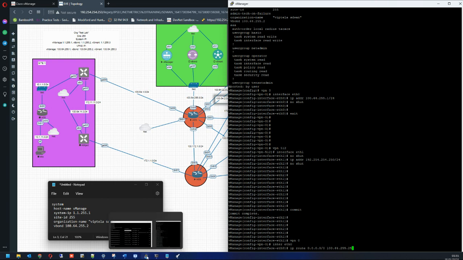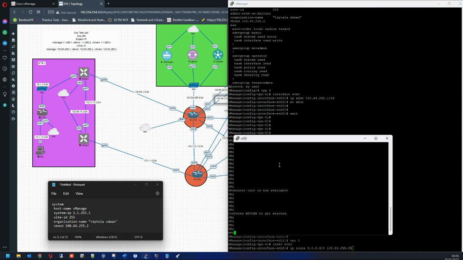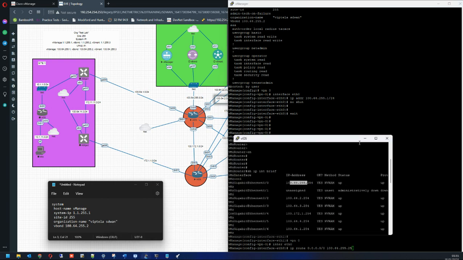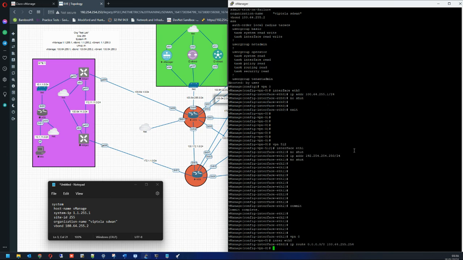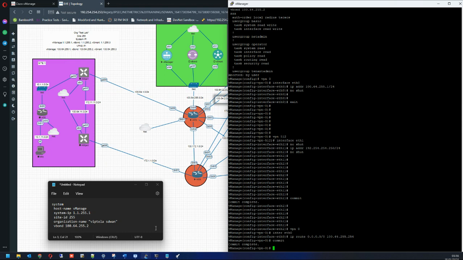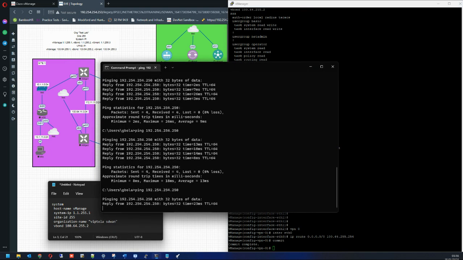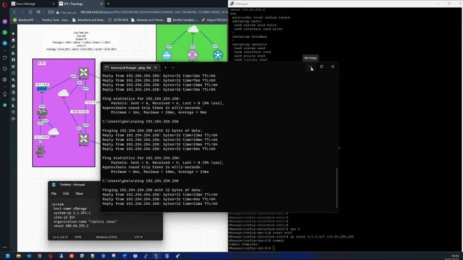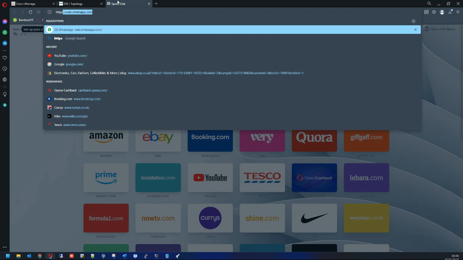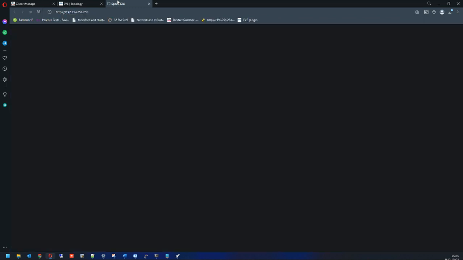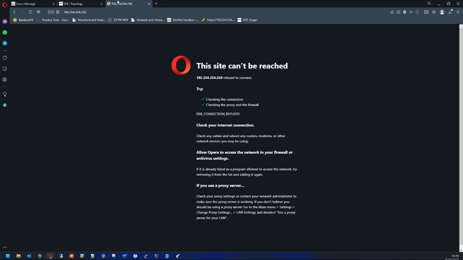0.164.255.254. That is, if I'm not wrong, let me check. Yeah, 254. Yes, we have 254 here. And we can commit the changes. Doing this, we should have reachability straight to, yes, we have reachability, which means we can go straight to the browser and use this IP address. All things being equal, we should be able to access it.